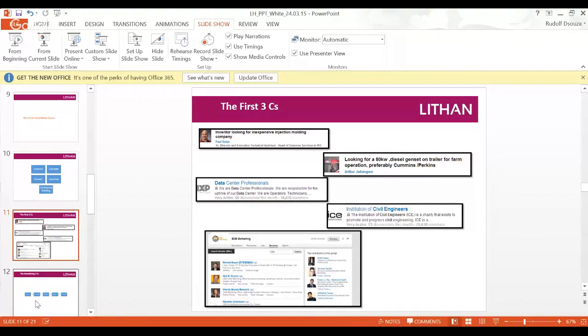Now, when you talk about the first 3 C's, which are connect, cultivate, and convert, you will see that there are a lot of conversations that are already going on social media. It's a myth that social media has conversations which are only related to consumers or only related to the B2C domain. You'll see that there are a lot of conversations that happen even if you're a B2B business. So on social media, people not only talk about their personal interests, but they also talk about official stuff. You'll see that there are communities where data center professionals, civil engineers, mechanical engineers, accountants, all of them actually come and give you an option to really connect with them when they are having business queries. It's also a way wherein you can cultivate relationships.